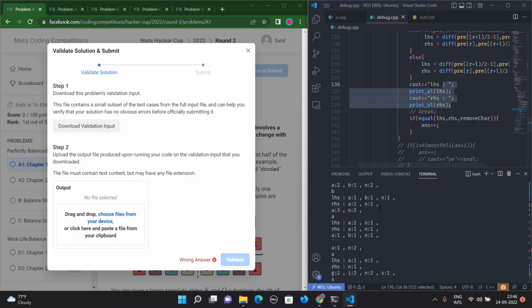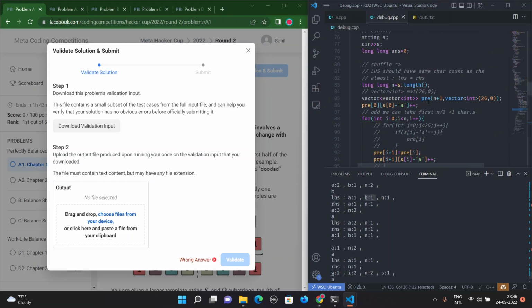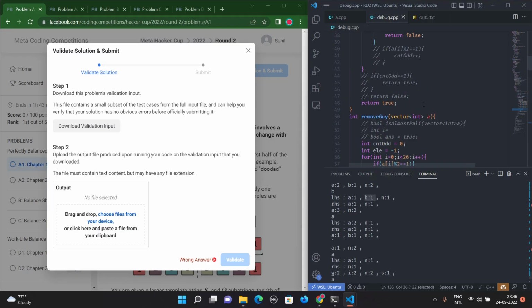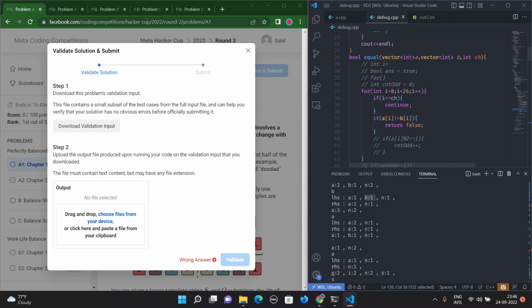Oh, what if there are more than one B's? So we don't have to ignore them completely. We can assume that there can be a difference of one.